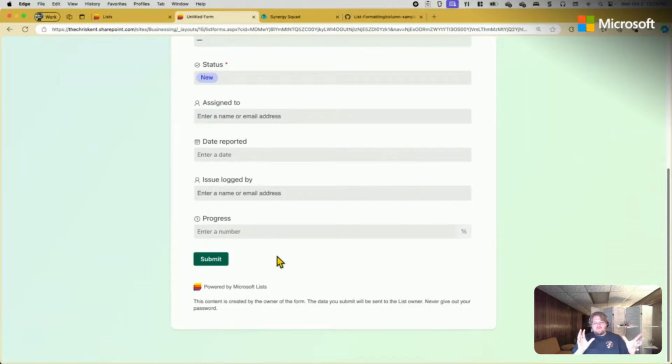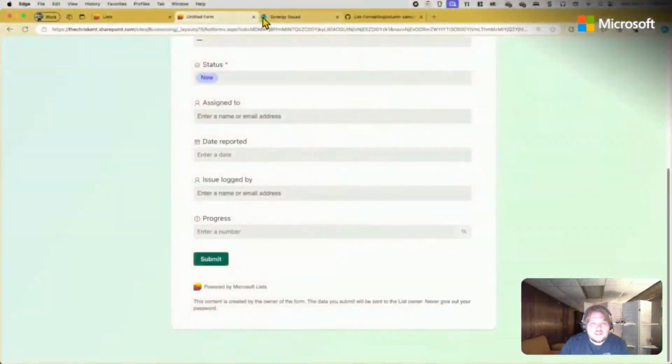And then at any point, if I want to take my data and move it, I'm not locked in. I can export to Excel. There's all sorts of intake options. If I want to move into Power Apps, Dataverse, or any of those other powerful tools, I can. But this is a really, really powerful way to get started making applications right inside there.